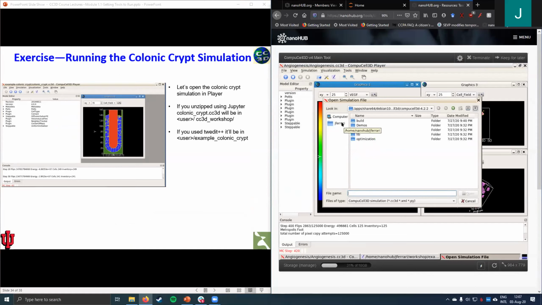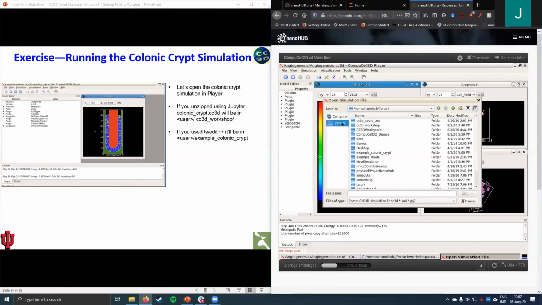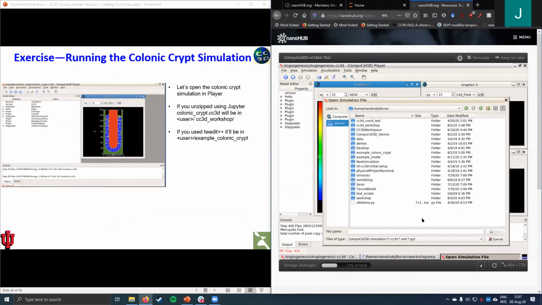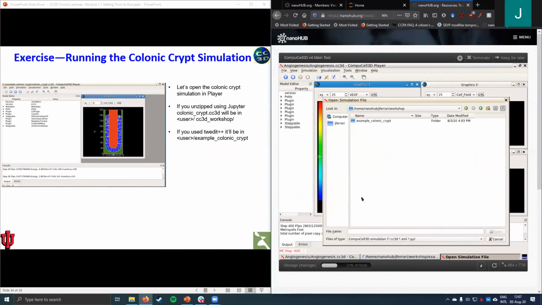Most important thing, select your user. Then navigate to the CC3D file you want to open. In my case, in your case, it's probably going to be under user, example colonic crypt. In my case, it's user workshop, example colonic crypt. And there it is.